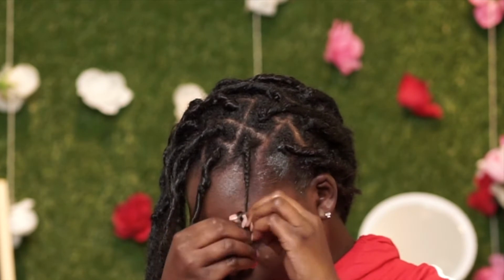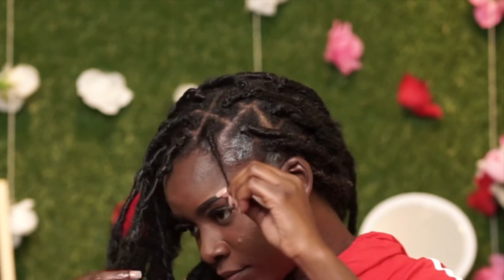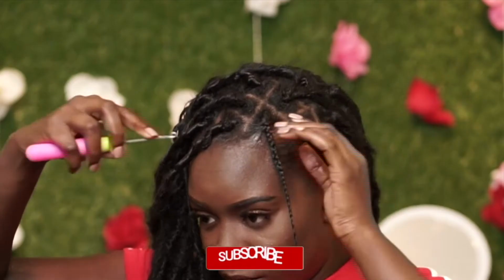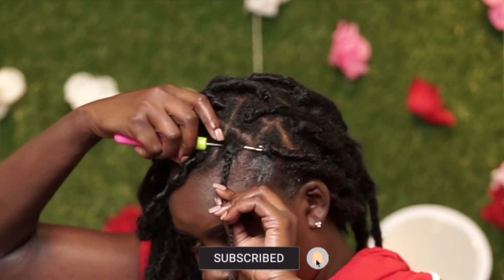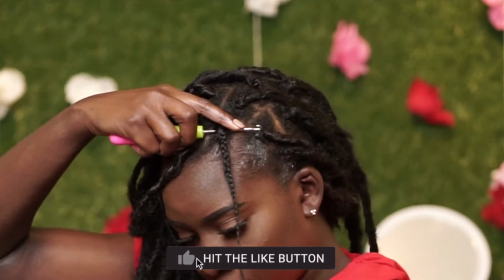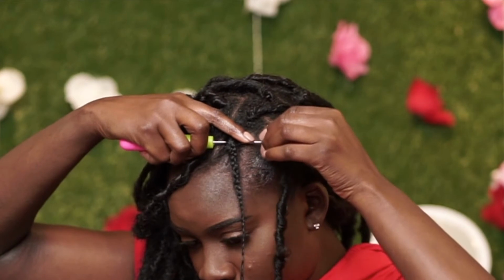You also want to make sure that you have a crochet stick. I got mine from my local beauty supply store. So what I usually do is once I do that, I make sure that the latch is open and I put it through my hair. Once I do that, I then take the individual crochet, and there's a small loop that I talked about earlier, and I place the crochet on the side of the latch, right?